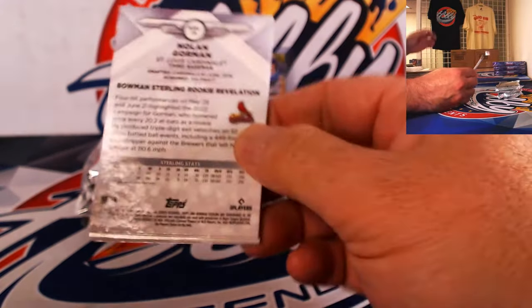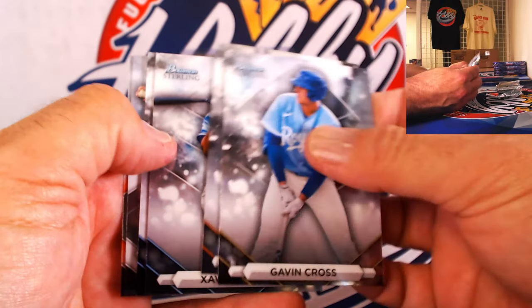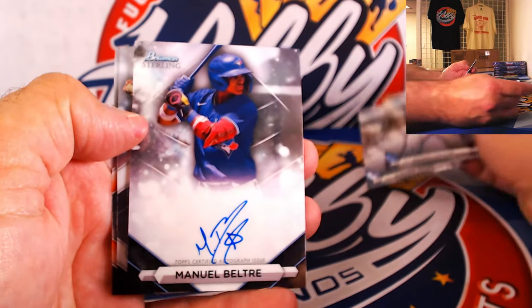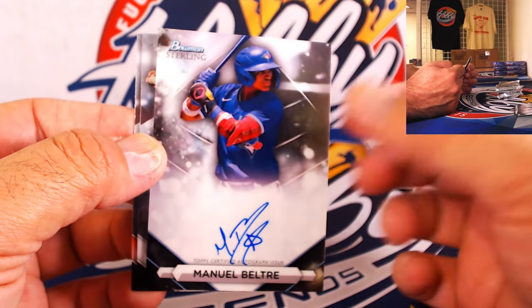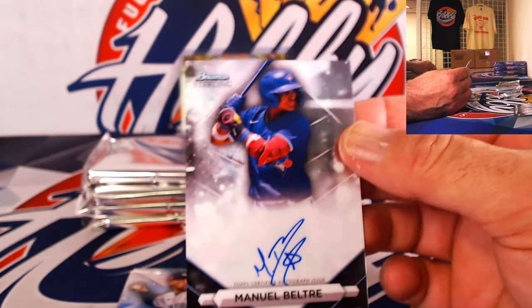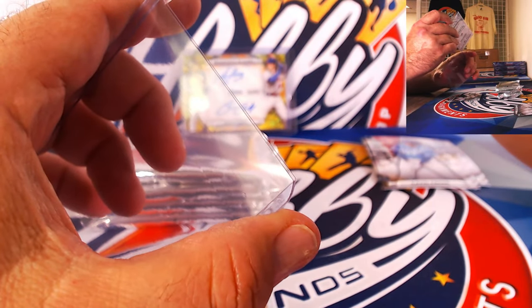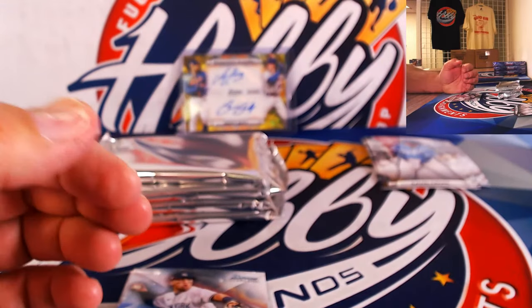Do this. We have base auto. There he is. We got him for you. I told you they're Blue Jays. They hang out together. Manny Beltre on the base auto. Get you on the board, good sir, with the Beltre spot of the base ink variety. Congratulations.